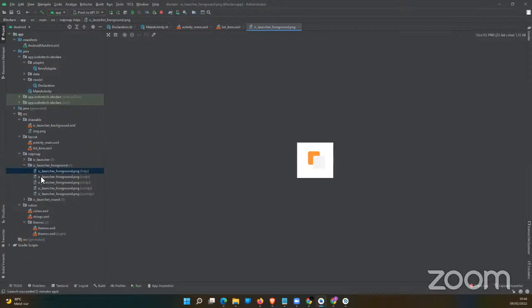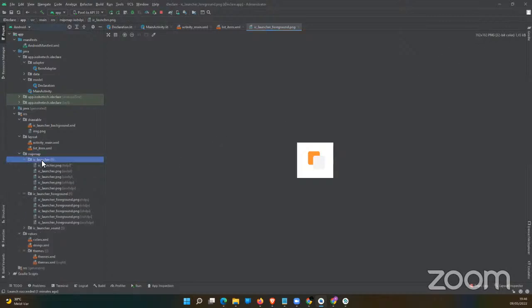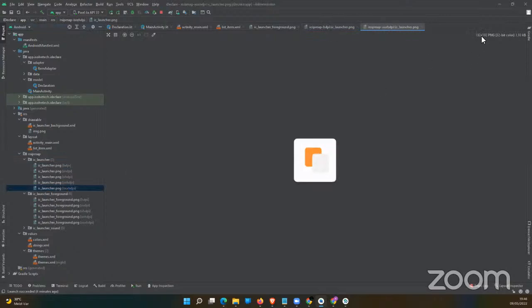This particular one is 162 by 162, so this is very small. You can check, this is 72 by 72. That's HDPI. For the XXHDPI, we have 192 by 192. There are also images that can span 1092 by 1000 and something.